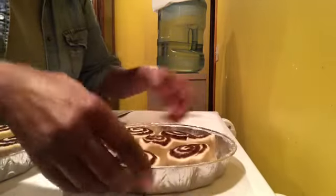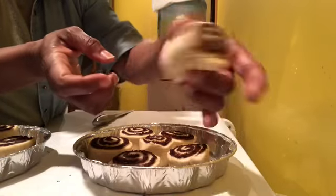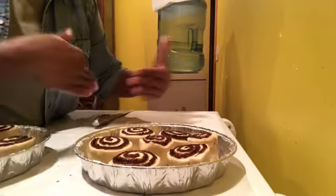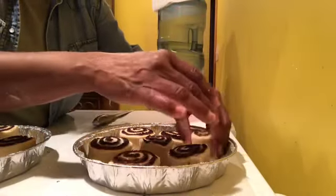And like this size here, y'all, you can make them small and narrow like that. You just won't have to roll your dough out as wide. Really, I could have split it in half and just had two or three pans of them this size.